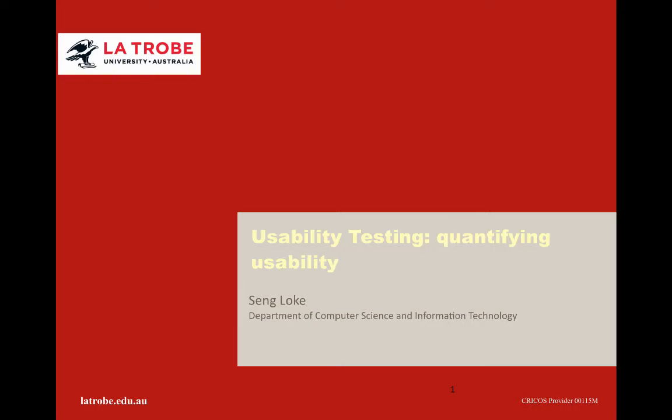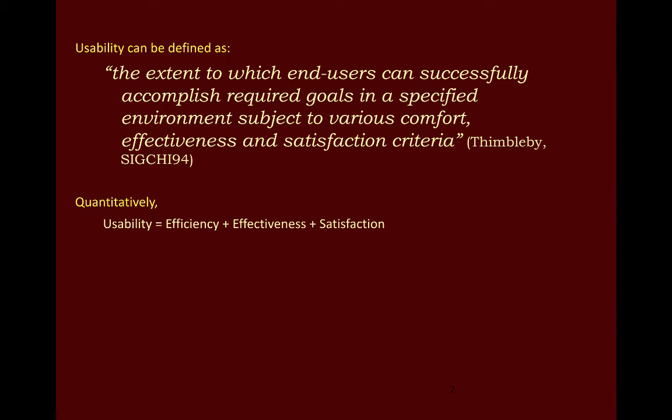Welcome back to IC. This is the last video on usability testing, about quantifying usability. And if you think about usability, it seems like such a vague concept. How do you measure usability? How can you say that one system is more usable than another? So how can you quantify that? And this is what this video is about.